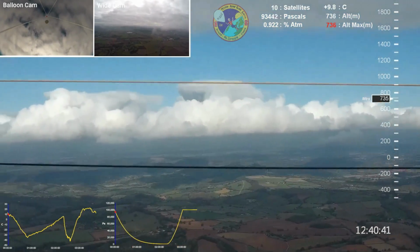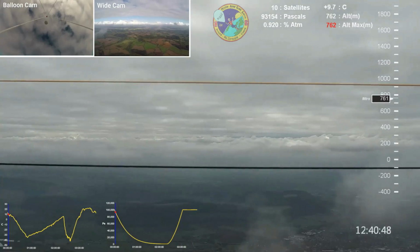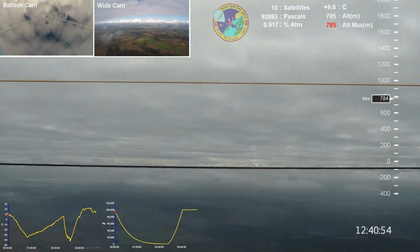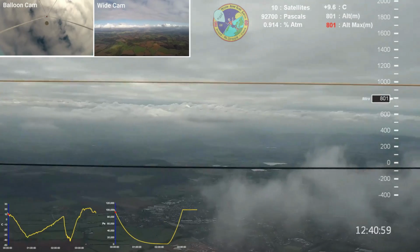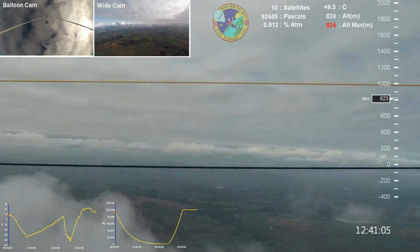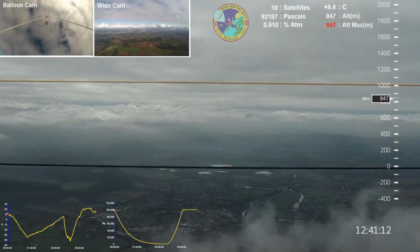The right hand column starts with the current temperature in degrees centigrade. It's currently slowly dropping as we rise with height. As you can see from the bottom left graph, the temperature drops and then rises again eventually. Below the temperature we've got the current altitude in meters, and at the bottom the maximum altitude achieved so far. Obviously right now as we're rising those two figures are changing in step. When we reach burst point and start to come down again, that red figure will lock on the highest achieved altitude for MAGE.